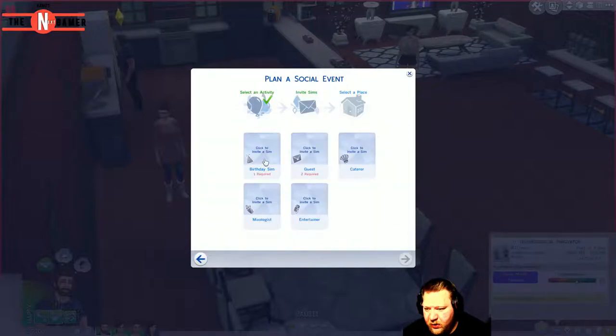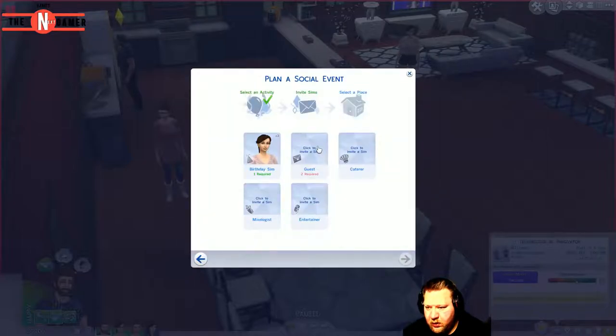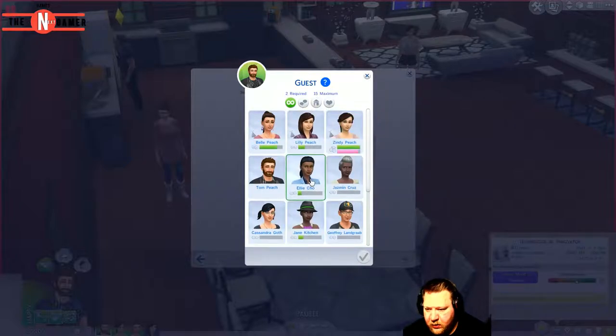Click to invite Sim. We're gonna invite Tom as well. Let me see here. Yeah, Jane the kitchen. 2 required, 15 maximum.